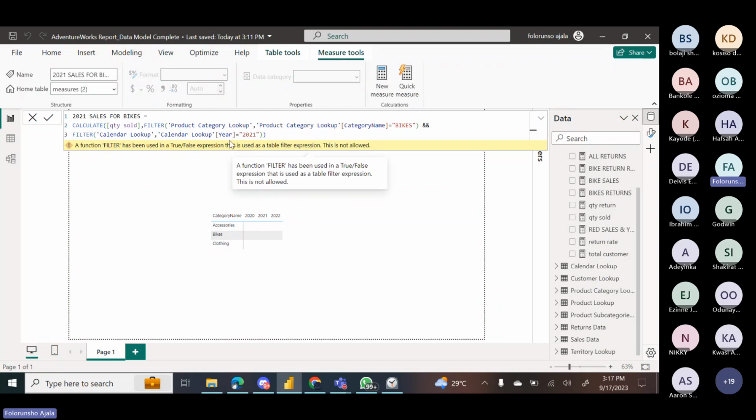Something is wrong here. Calendar lookup. What's the issue? Calculate quantity. So let me remove this.